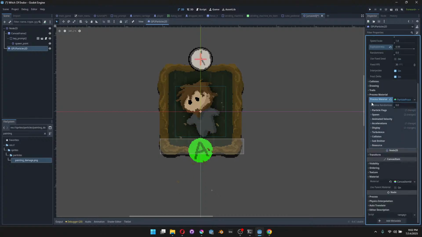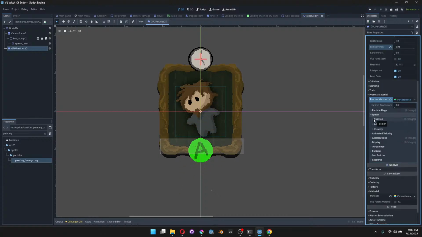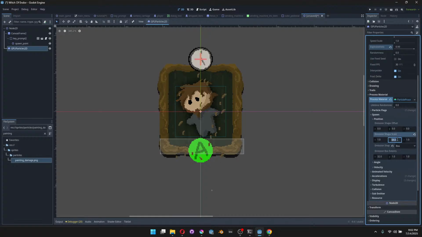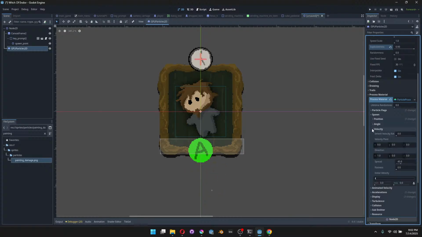Spawn. Why is it different? Velocity. Okay. Spread. All directions.